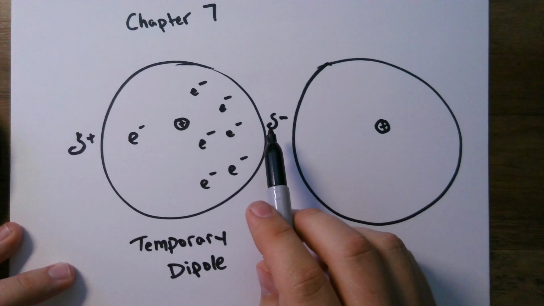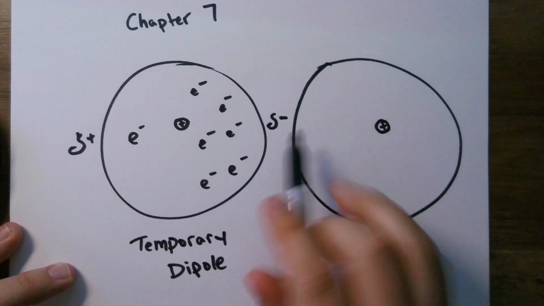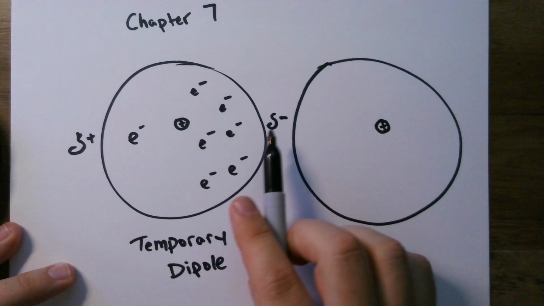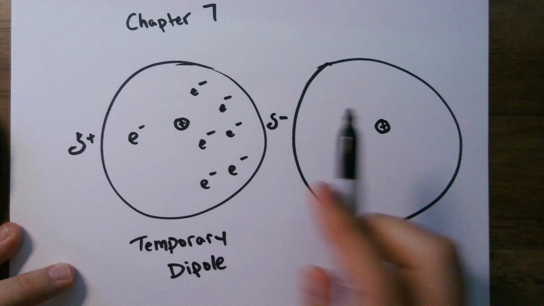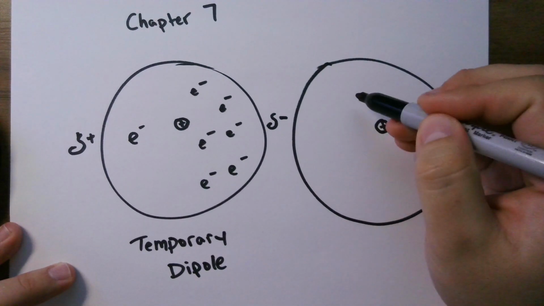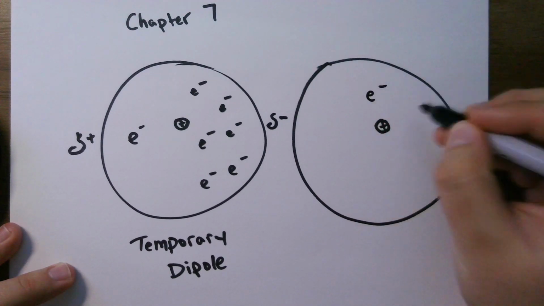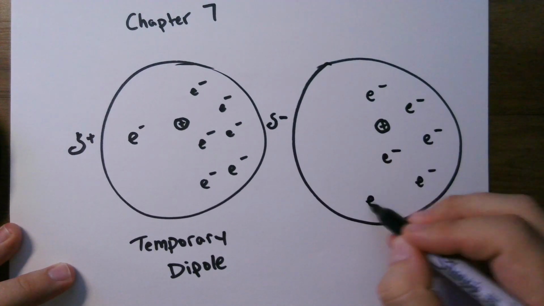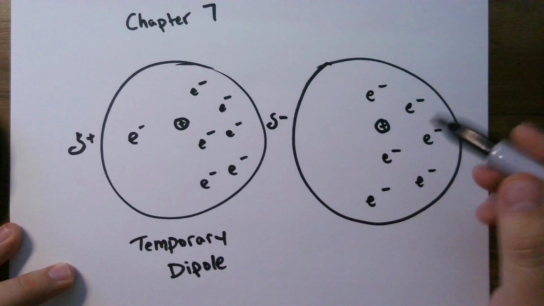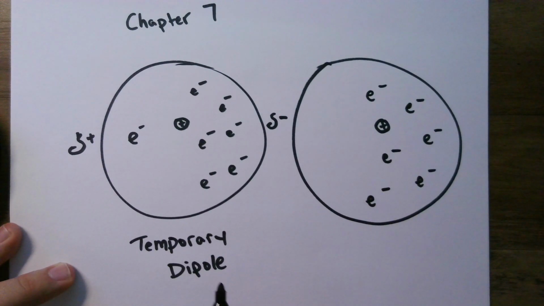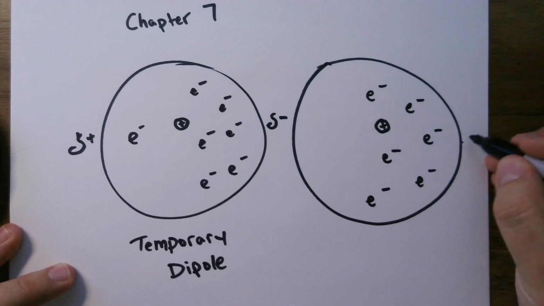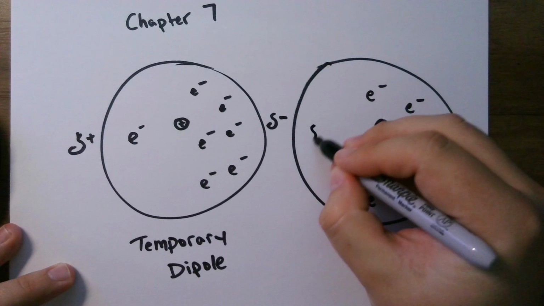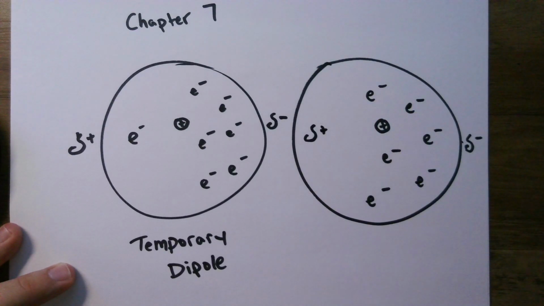But what happens when you have a temporary dipole like this? These charges are going to lead to attraction. And let's kind of talk about how. Since this is a negative charge here, the electrons in this atom are going to be temporarily affected by this negative charge. Electrons are repelled by negative charges. So any of the electrons that were on the left, it's going to be a little bit more likely that they're going to show up on the right, because they're being repelled away from this negative charge. And now that actually induces, is the fancy way to say it, a dipole on this atom, where this side over here is a negative charge, because look at all these negatively charged things, and this side is now positively charged, because all the electrons are gone.